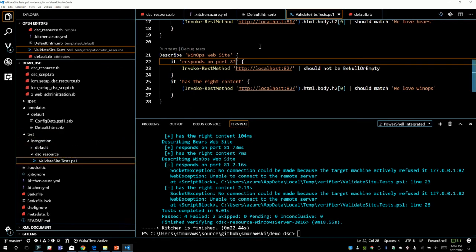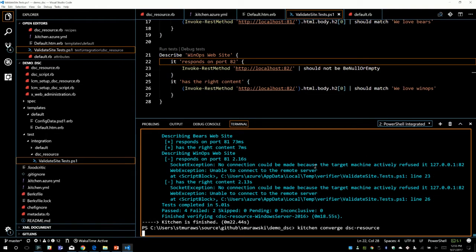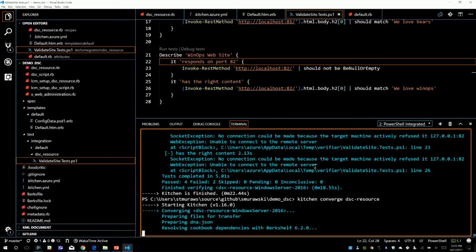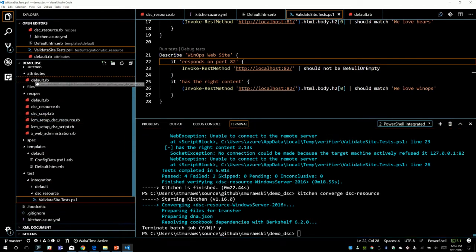All right. So we are going to now run the config management and see if everything worked just fine. So we're going to tell it to converge. And what this is going to do is it's going to go, again, reach out over WinRM to that node sitting in Azure and tell it, hey, run Chef with this new cookbook. Oh, yes, I did not. Good call. So let's stop that. All right. And we need the attributes.